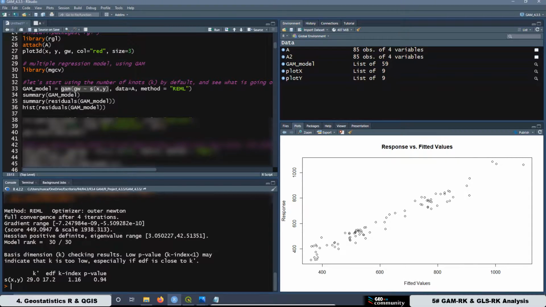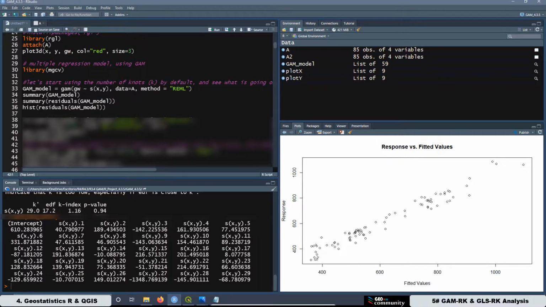Another important thing is related to the degrees of freedom. Remember that when we were working with linear models, the degrees of freedom are associated with the number of coefficients that we have, okay? In this case, how many coefficients do we have? We have 29 coefficients. We can see that if we use this script, coef, and then add the model here. We can run this one, and we can see that we have 29 different coefficients. One coefficient for each function plus the intercept, okay?